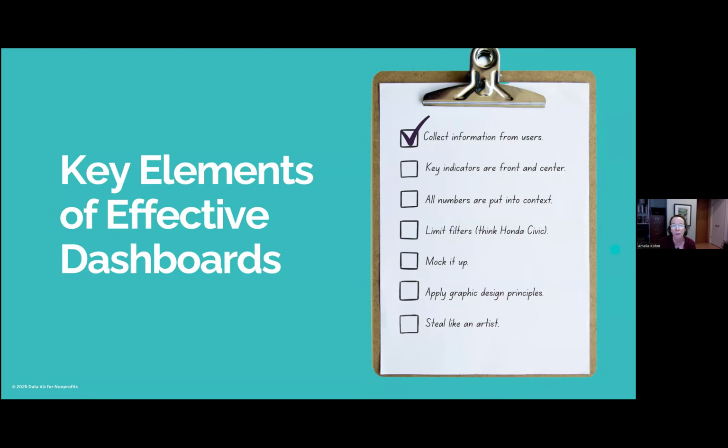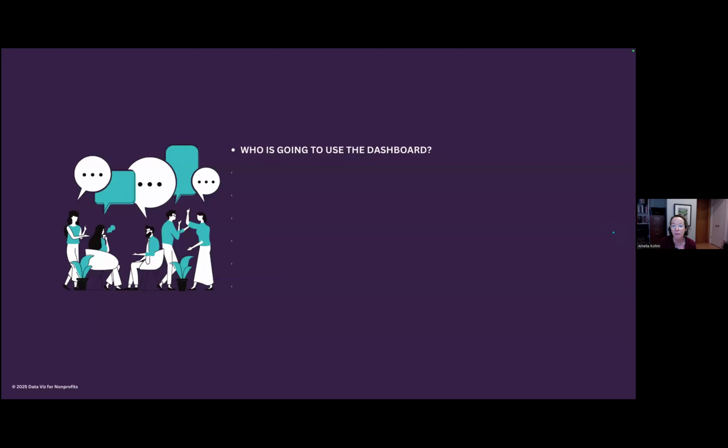Okay, so let's go. Our first step is to collect information from our users. So your goal, of course, is to provide a clear and approachable way to facilitate the decision-making process for a specific audience. So you need to answer a few questions before you ever start designing a data dashboard.